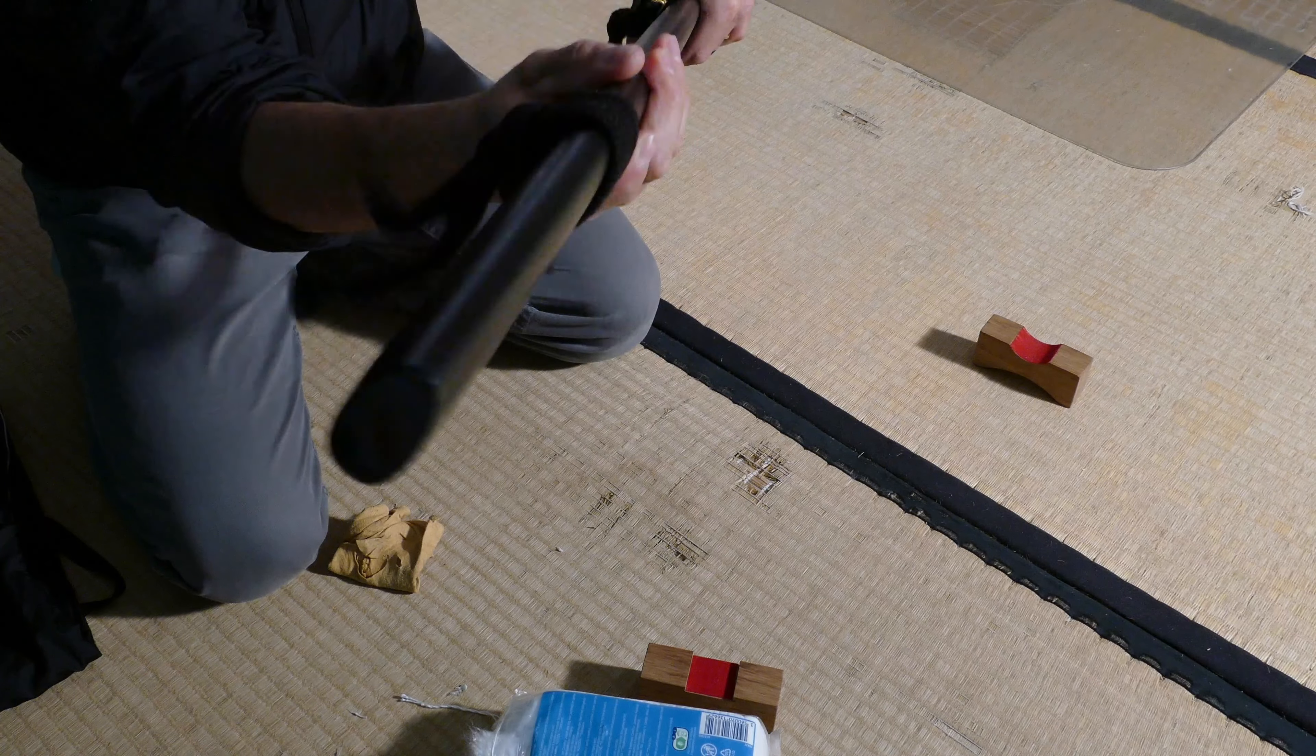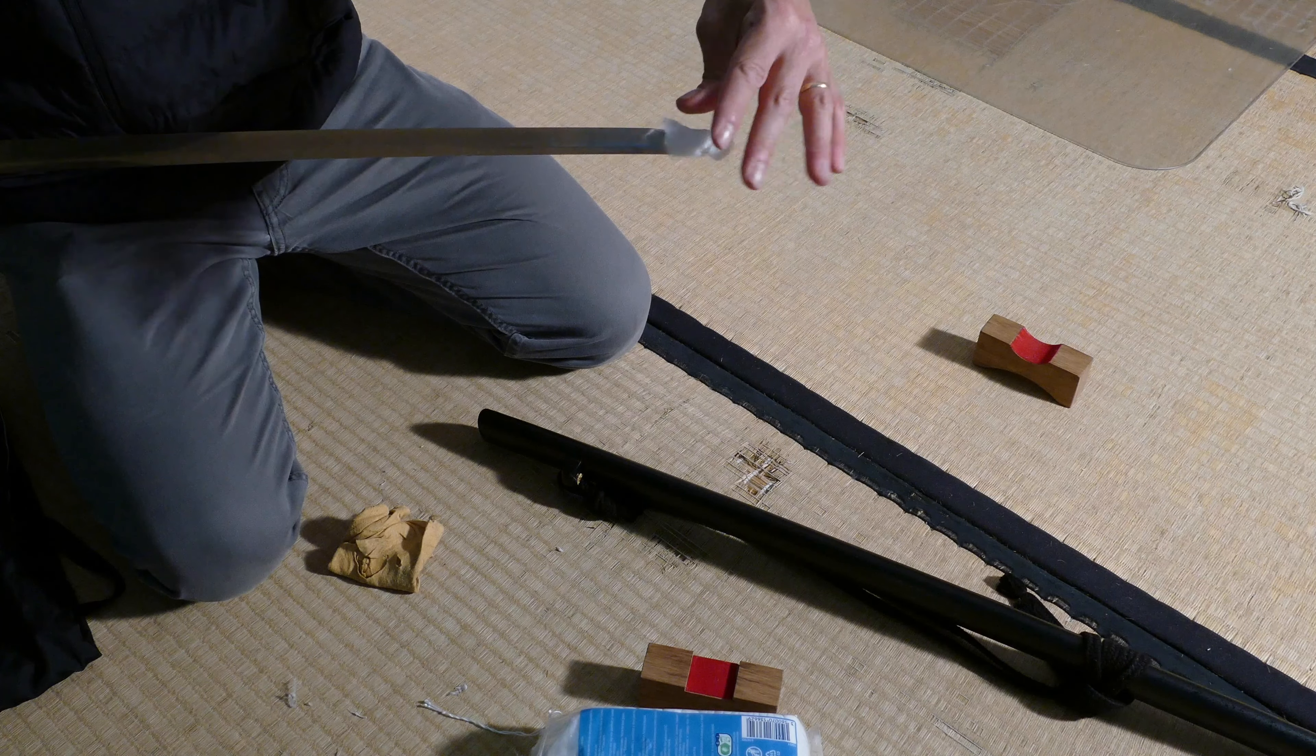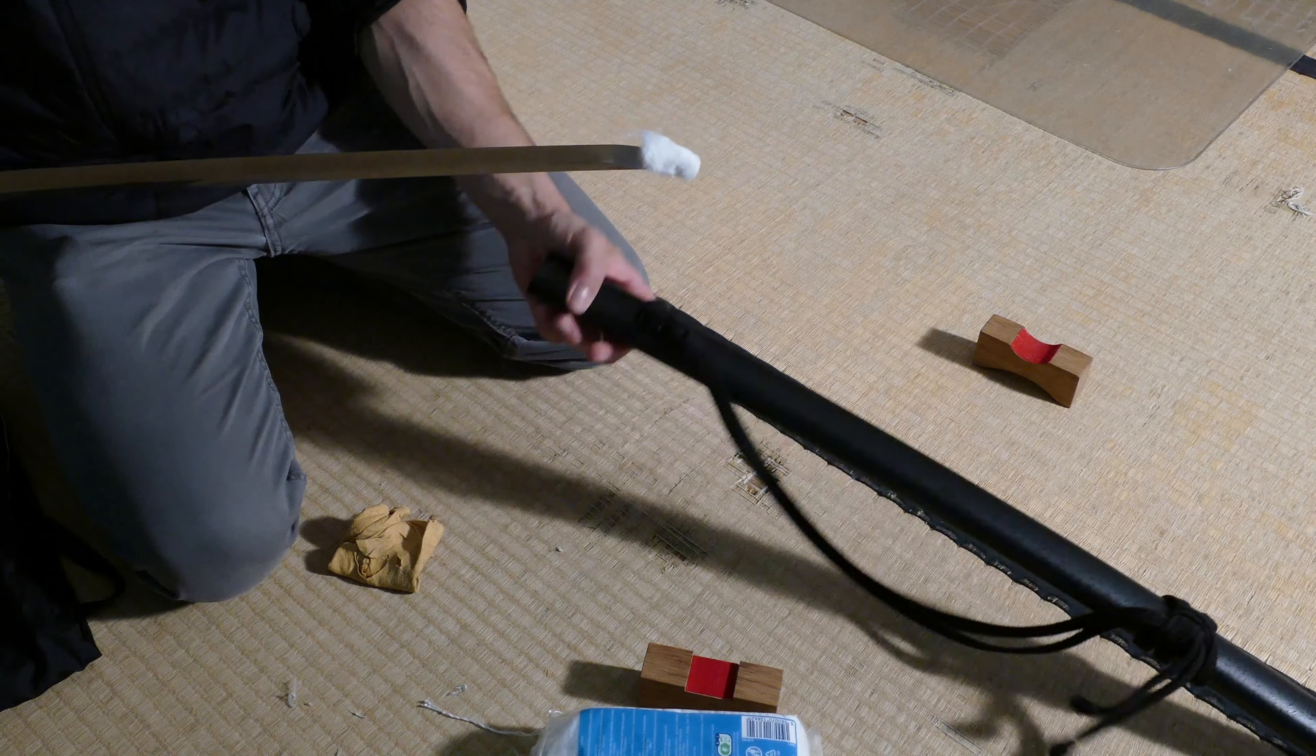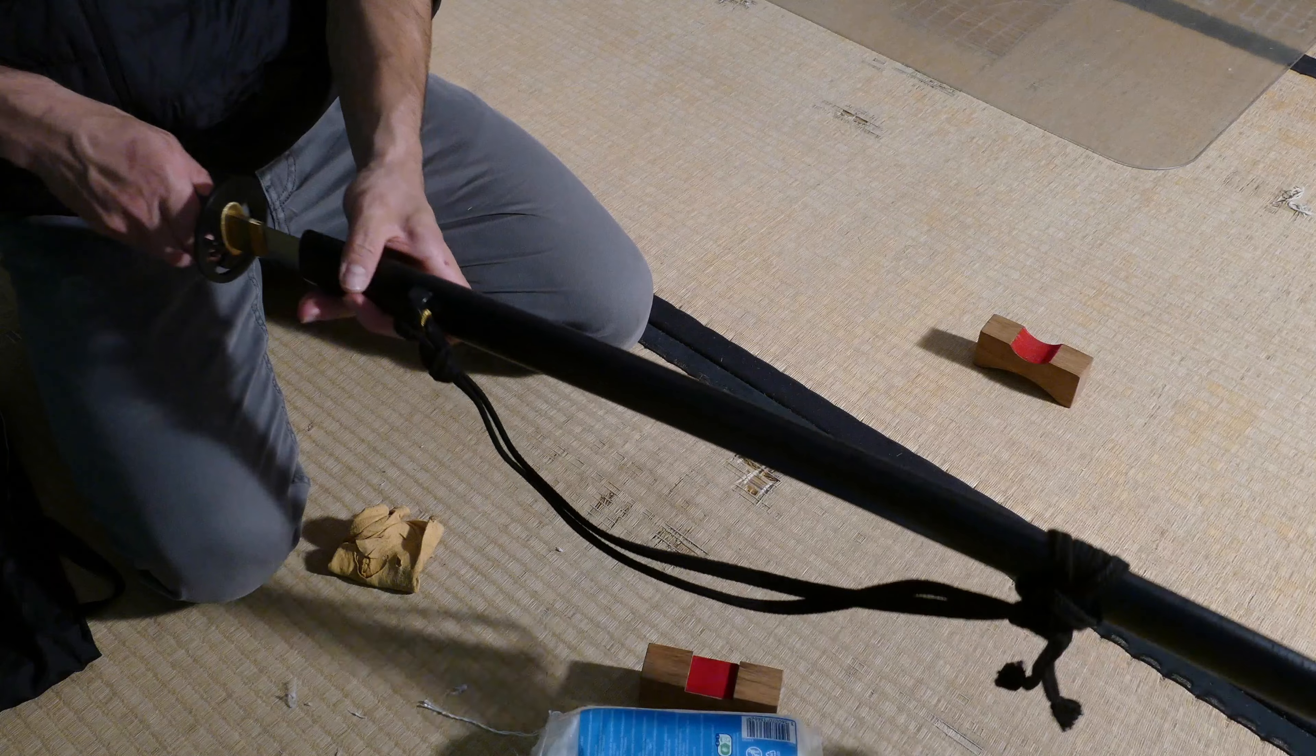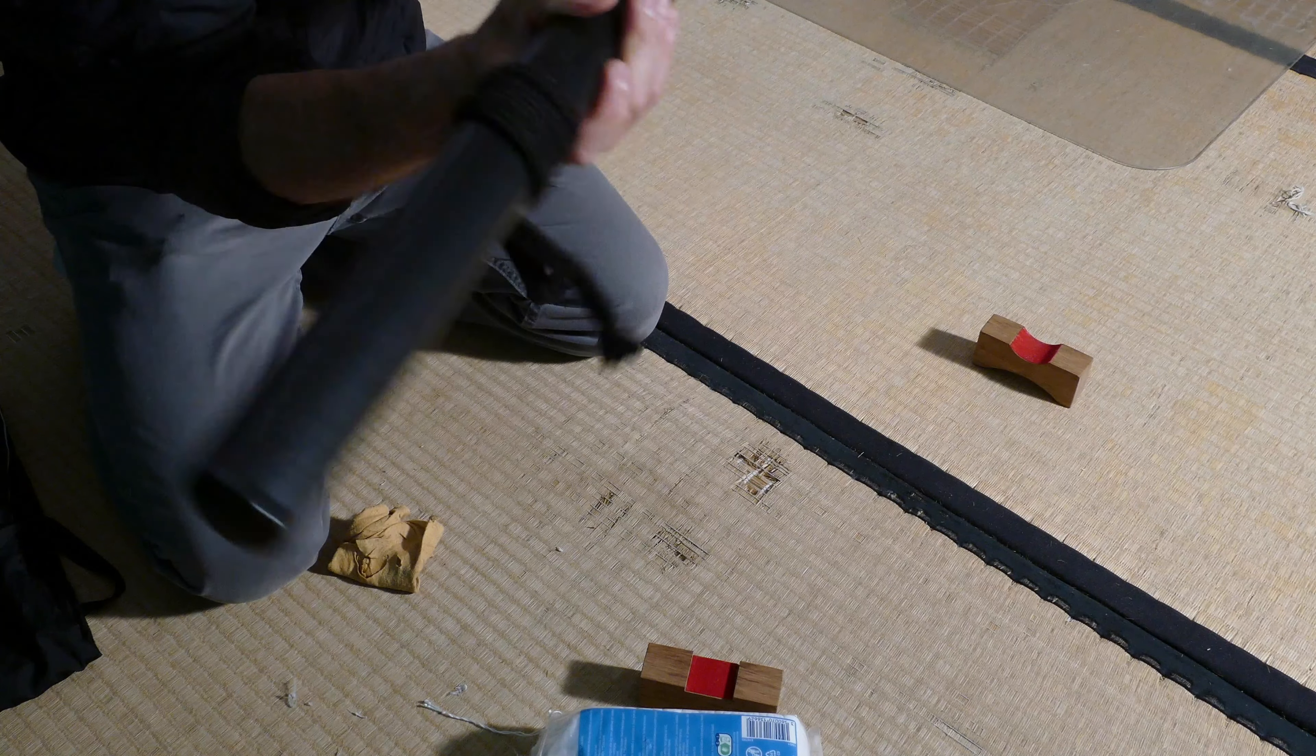But to really compress the cotton like little balls and to push it from the tip into deep inside the saya to the part of the kojiri. So all the parts that I put like this that were half made, not really well manufactured, not like little pieces of cotton balls well done on the tip, will create something that is not correct.